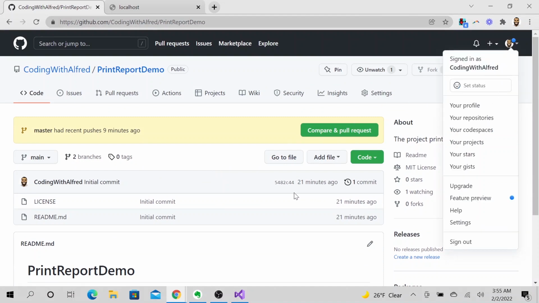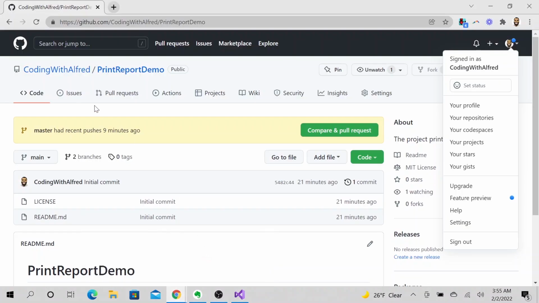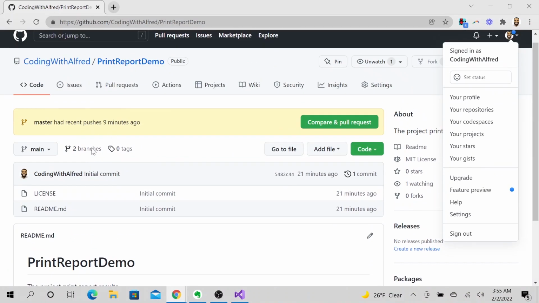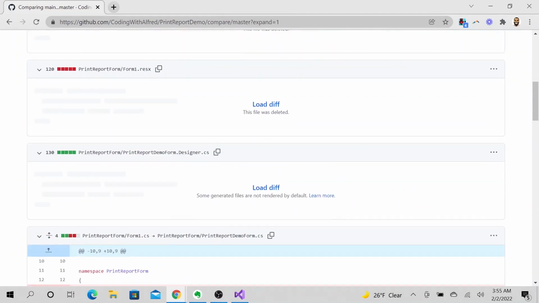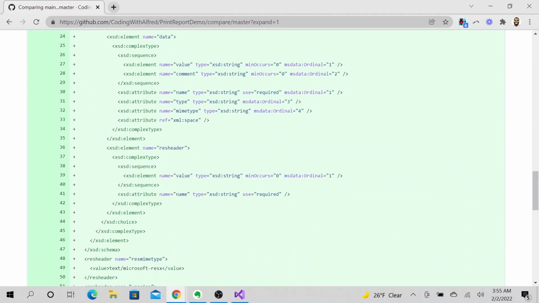Well, I guess my expectation might be false, because my expectation is that if I push it here, it should reflect here. It should reflect here and show me all that code in here. So that's why I'm trying to, you see, when I compare it, it shows here, which is good, I guess.